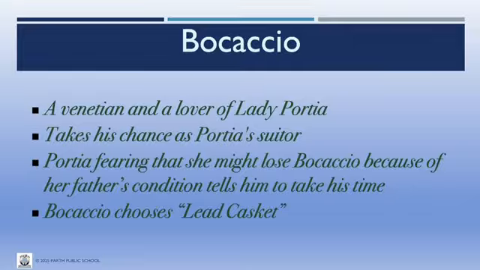Now he takes his chance as Portia's suitor because he was in love with her, and so is Lady Portia. But Lady Portia was scared that, like the other suitors, Boccaccio might make the same mistake of choosing the wrong casket and she will lose him forever. And that is what led her to ask Boccaccio not to choose in a hurry, that he should take his time and rather even step back if he wants. There is no pressure for him.